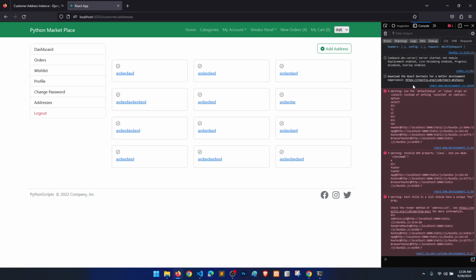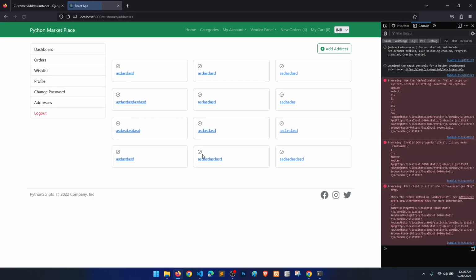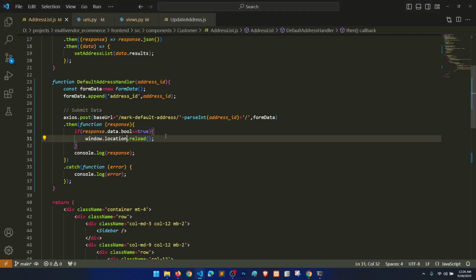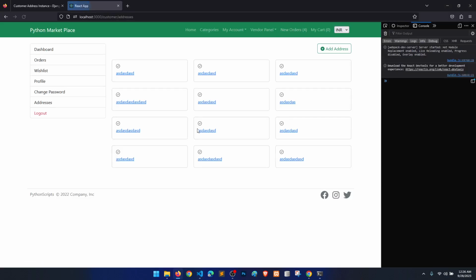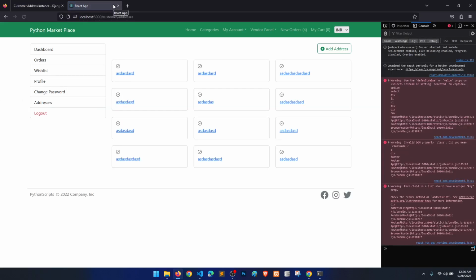What is this? Okay, let's remove this. Let's see what is the issue. If we click here, which one is this? 10th. So true. Refresh.